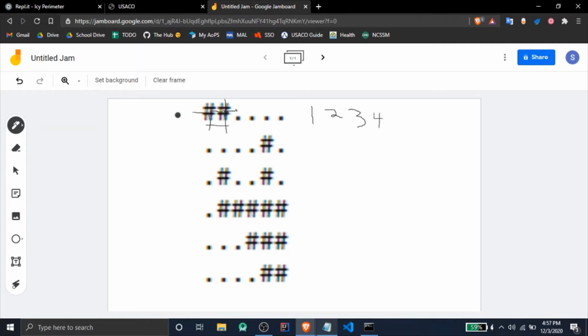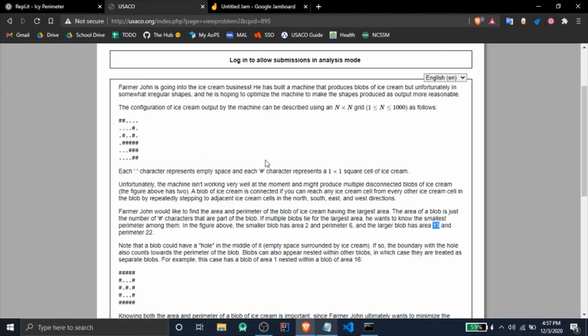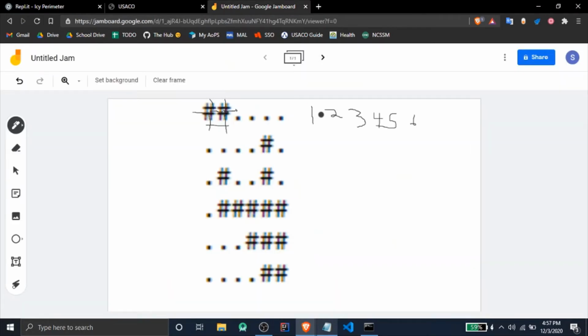And then we go to the left, we check, okay, that's out of bounds, so it increments, and we go up again to check, okay, that's out of bounds as well. So we see that we end up with a perimeter of 6 by doing flood fill this way, and that is exactly what the perimeter was stated to be before. So this is how we can find our perimeter.